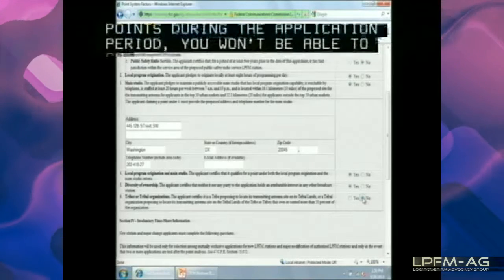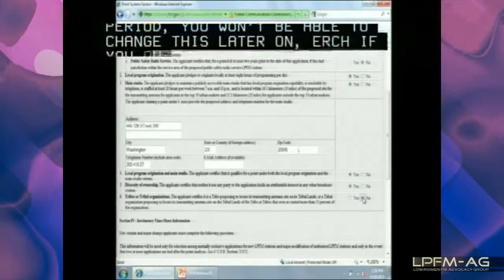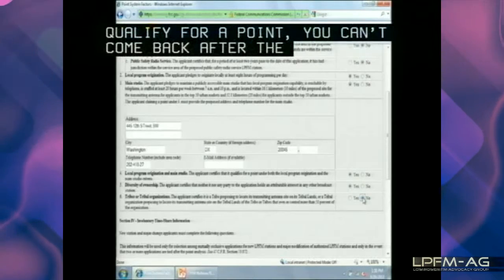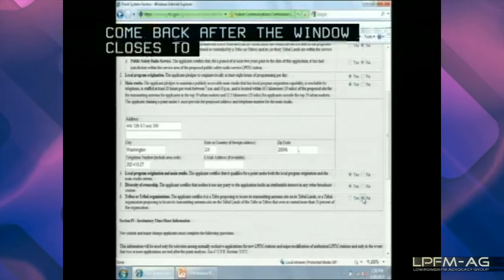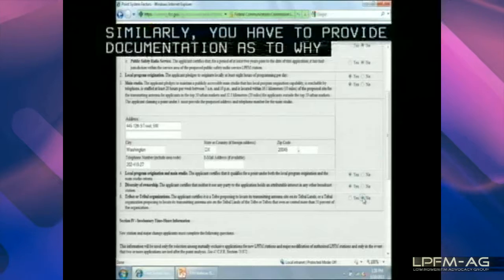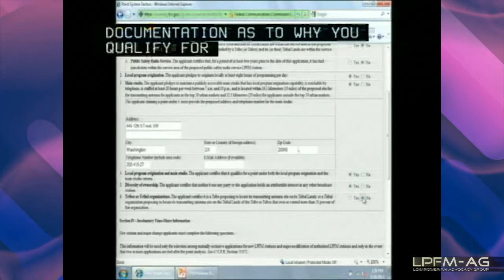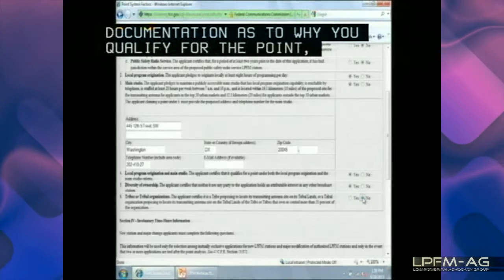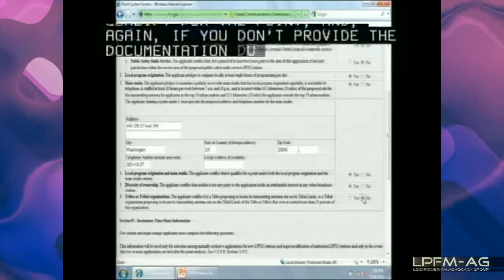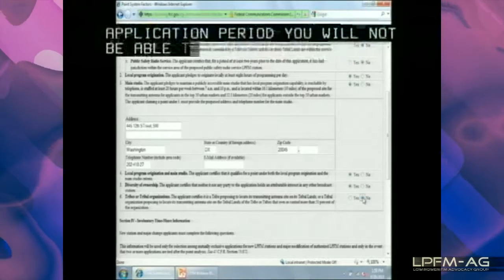Even if you qualified for a point, you can't come back after the window closes to say that you qualify for the point. Similarly, you have to provide documentation as to why you qualify for the point. And again, if you don't provide the documentation during the application period, you will not be able to amend the application later.